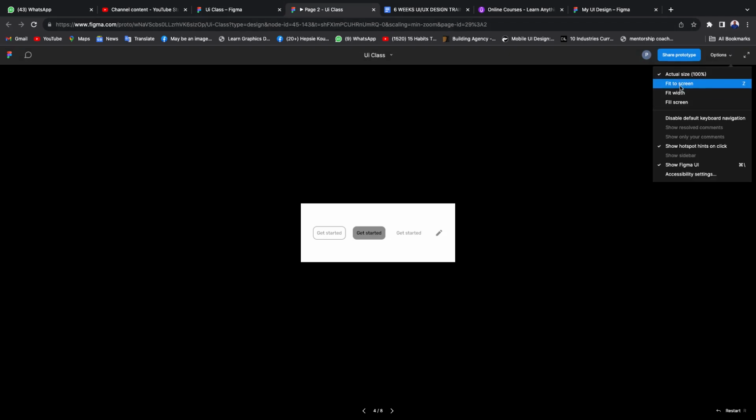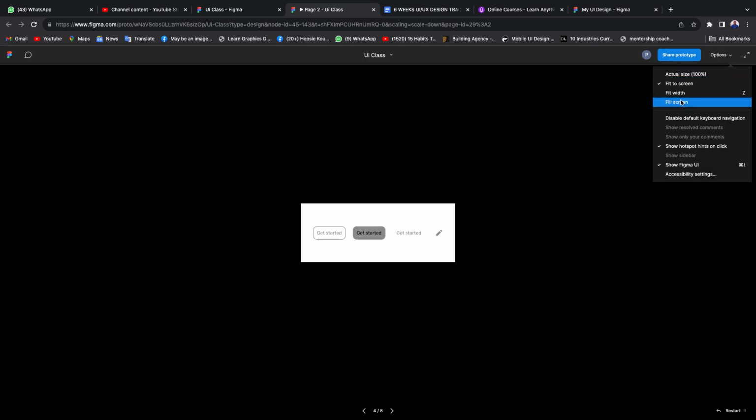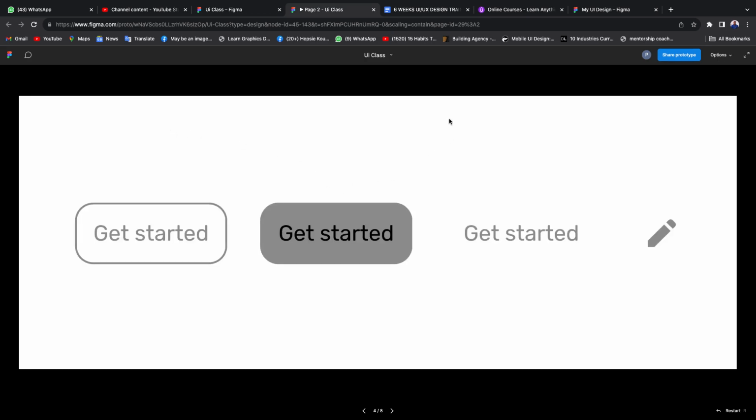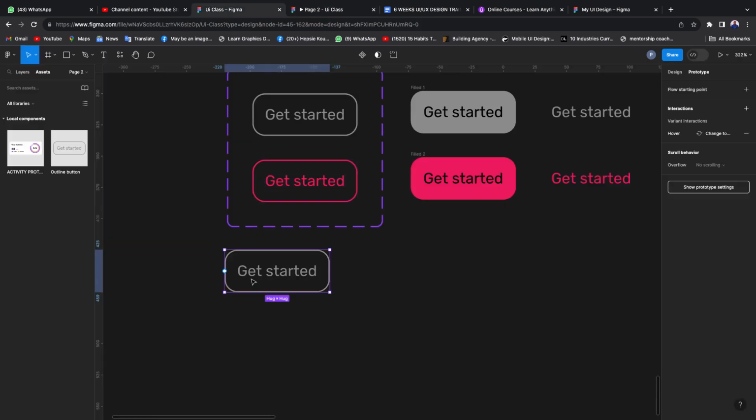Let's check what we have here. I think our design is up. For the first one, this is the normal state. The first one we created though. See that I'm hovering, nothing is changing, right? When we create the effect, I'll put it back in this frame. And let me make this big. Let me fit to screen. Okay, I think this is fine. Okay, so this is what we're working with.